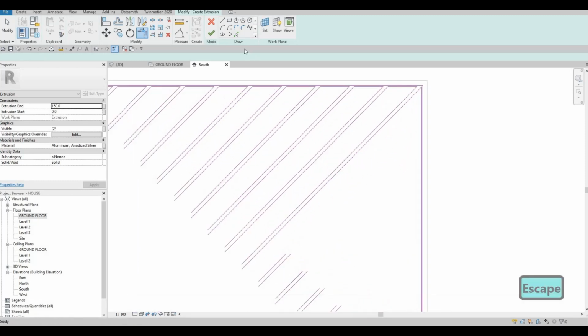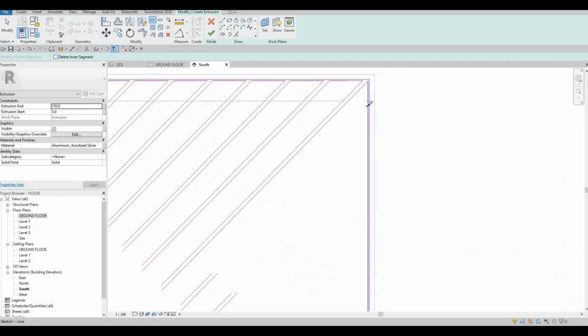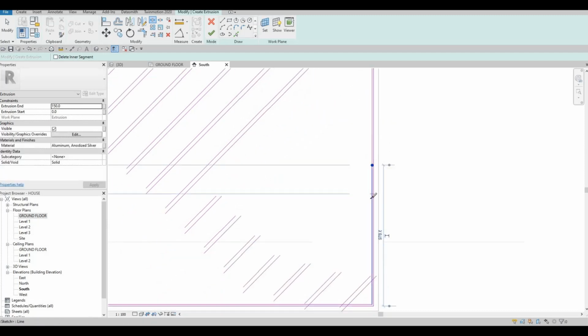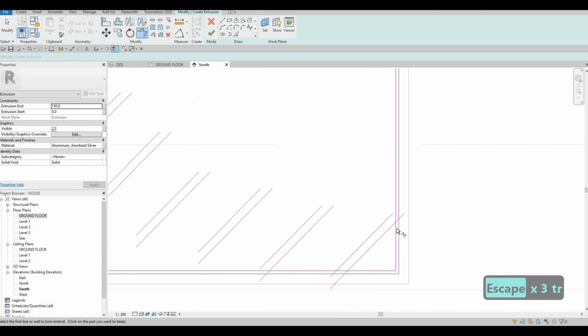There we go. And then now we're gonna split here. How many more? 1, 2, 3, 4, 5, 6, 7. So 7 more. And then just trim this one, that.